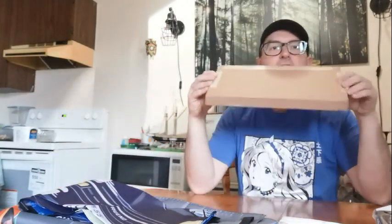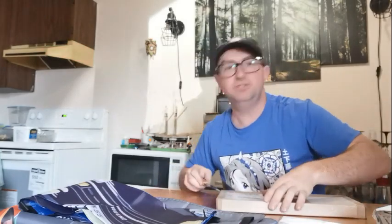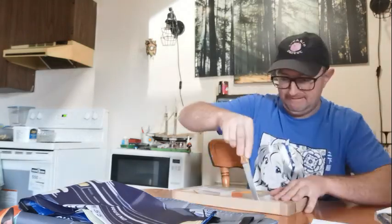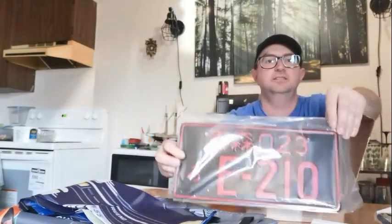Now, unrelated to the mystery box, I ordered this from CustomJapanesePlates.com. This is going to be the new front plate for my Corolla. We'll see what's inside, see what style I got here. Switching from the European one that you guys always see to a Japanese one. Cut like that. All right, let's see what's inside. Oh, look at this. See? New plate for the car.